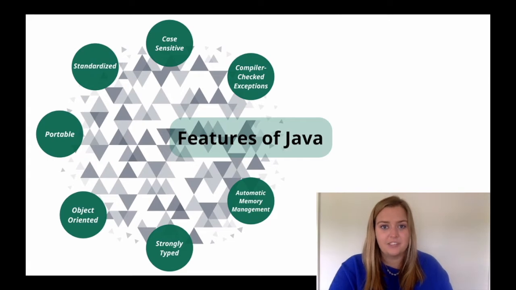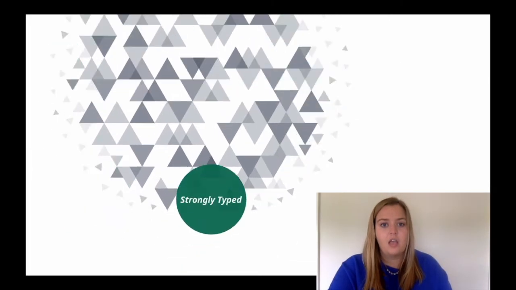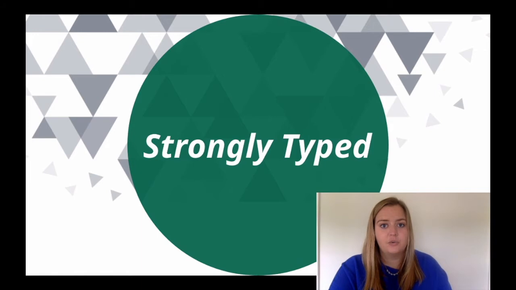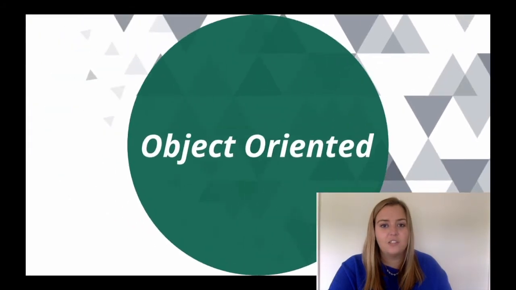First, we're going to talk about some of the features of Java. String, byte, short, int, long, double. Those are some of the types that you may see in front of a variable in Java, as Java is a strongly typed language. Java is also object-oriented. For now, all you really need to know are the 4 keywords: inheritance, abstraction, polymorphism, and encapsulation. We'll get into a much more in-depth discussion about object-orientedness later.